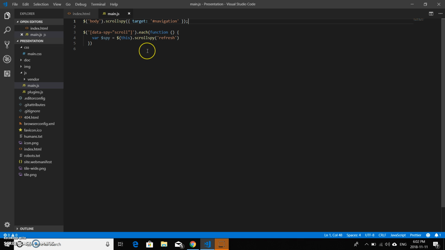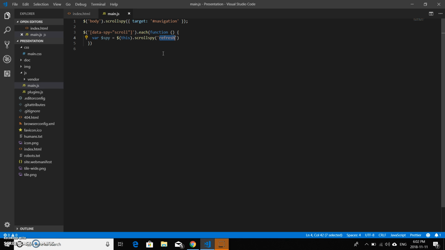If you're adding and removing elements using the DOM with JavaScript, you would need to call the scrollspy refresh function, so that it can continue to get an up-to-date version of the web page, so that if an element is added, then the scroll spy will refresh to account for that added element, or if it's removed.